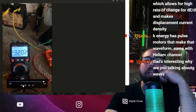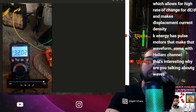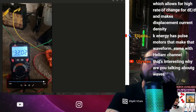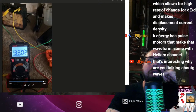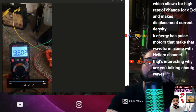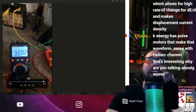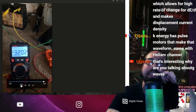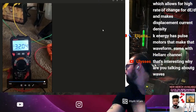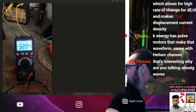Yeah, that's something I have to sort out with Michelle, figure out which one's positive and negative, because it is important to determine if this is positive energy or negative energy coming out of here. I think it's negative voltage. In my opinion, I think I have it hooked up right. Otherwise, the PCB would have blown up like it did before. But that's warranting further investigation. We can't say at this time. Pretty cool. Yes, pretty cool indeed.